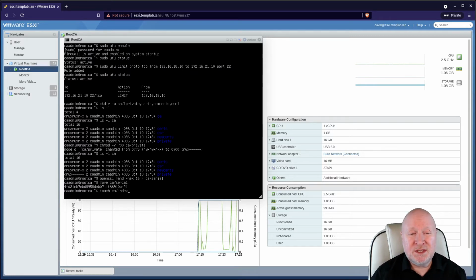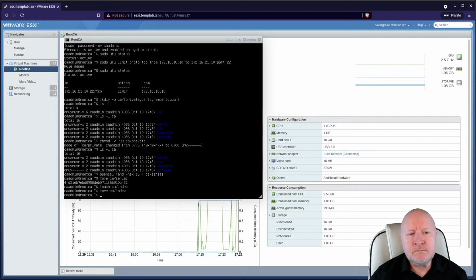I'm just saying, basically just create a file called index in the CA folder. So if I actually ask it, well, what's the contents of that file? It comes back as empty. It doesn't need anything in it, because when we run the index file, OpenSSL is actually going to populate it. So that index file is going to keep changing. It's going to get bigger and bigger as more certificates get added.